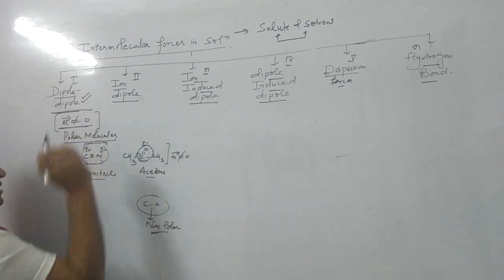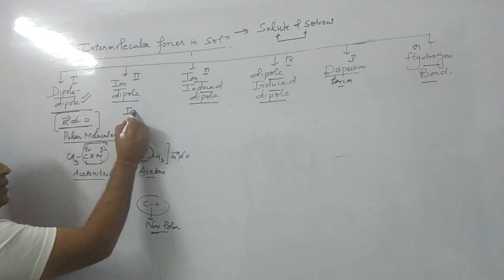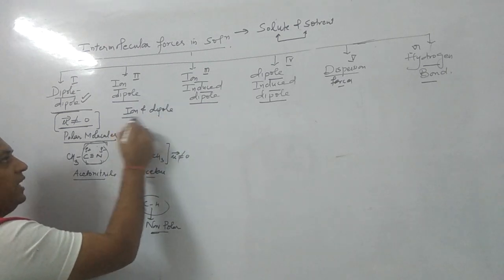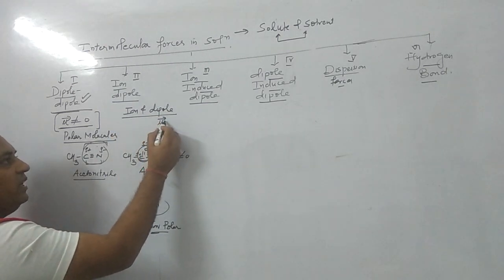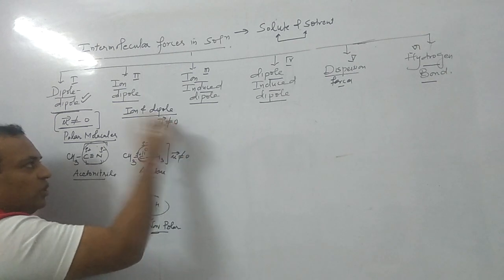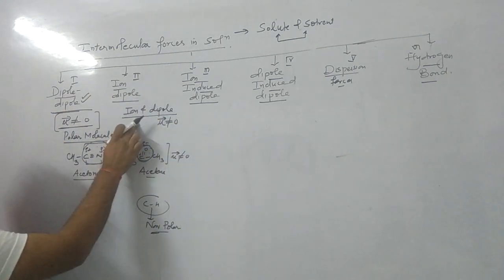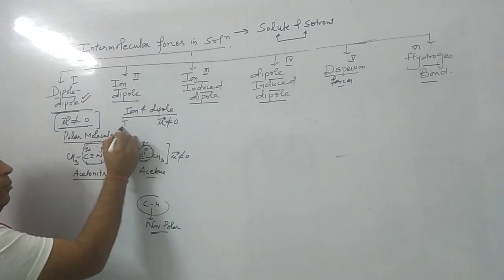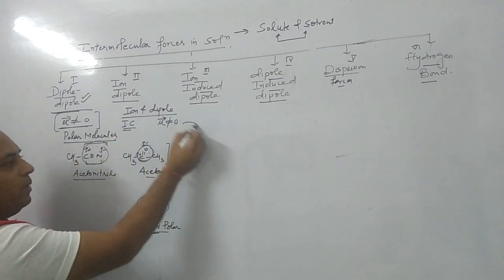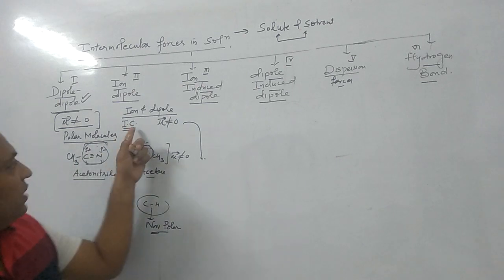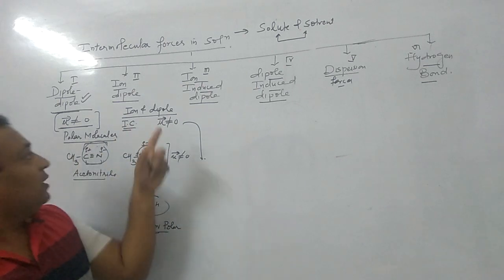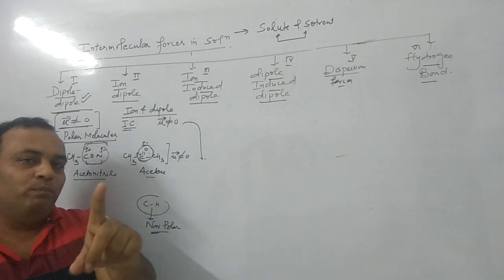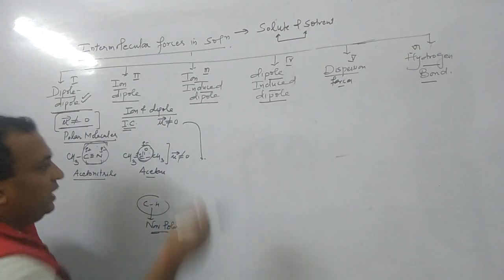These type of forces exist if one of the components is an ion and the other component is a dipole. Dipole means one of the components has dipole moment not equal to 0, while another component is an ion, and we know that ion does not exist freely. This ion comes from an ionic compound. यानी कहने का मतलब है कि one of the components is an ionic compound and another component is your, what will I say? Mu not equal to 0, polar compound. So I'll give you an example.